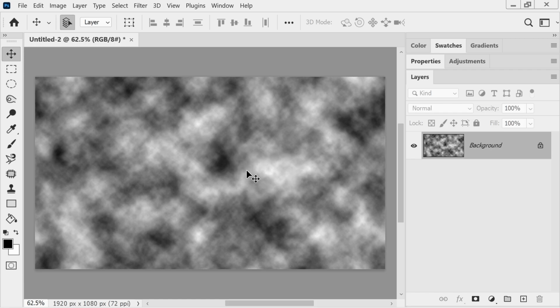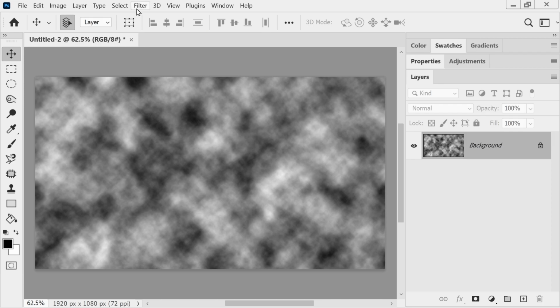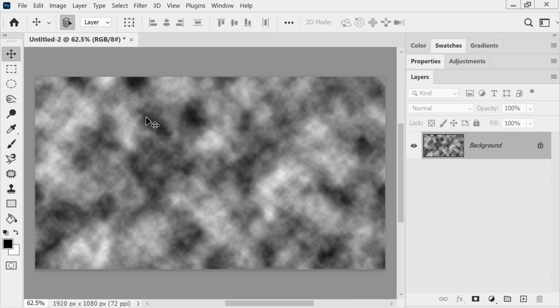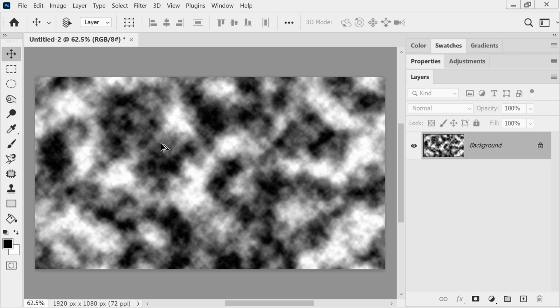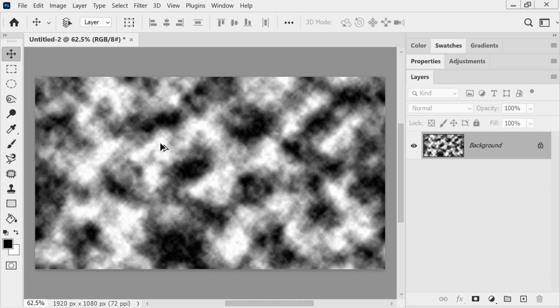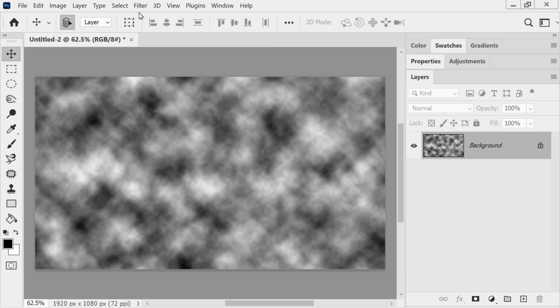Now there's two different types of filter. There's no config option for this, but there are two different types of clouds that you can get. And it's a little bit confusing because this one looks like it says Alt Control F. But actually, if you press Alt Control F, you get a different, more intense version of the filter. So I'm just going to press the keyboard shortcut now, Control Alt F, and you'll notice it's definitely a more intense version. Whereas if I just click the button, it will go back to that original version there.